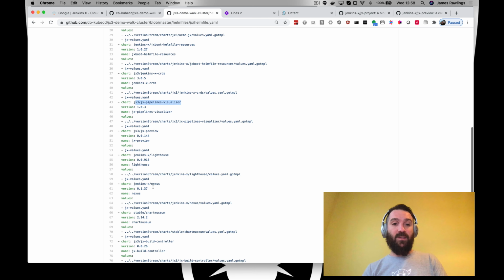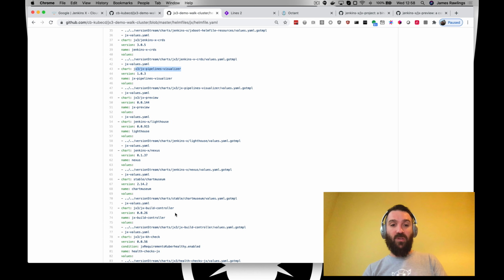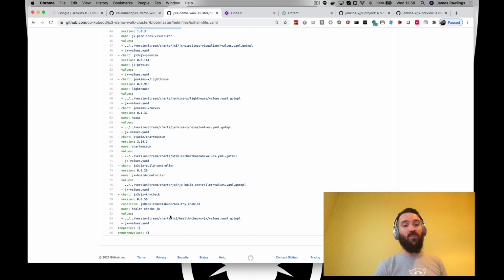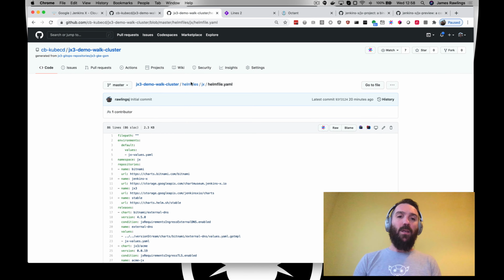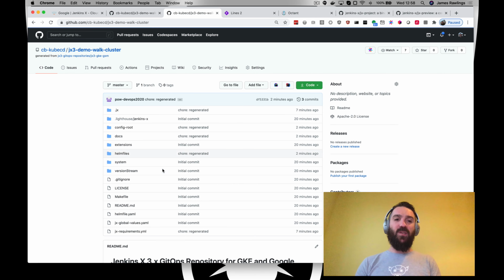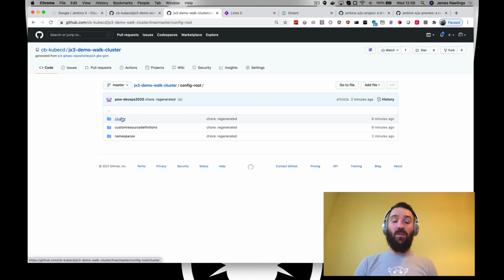Same for Lighthouse, Nexus and Chart Museum, and a couple of utility controllers as well. So what actually happens is the Git operator that's running in the cluster takes the Helmfile and then does a helmfile template and generates all the YAML that actually needs to be applied.